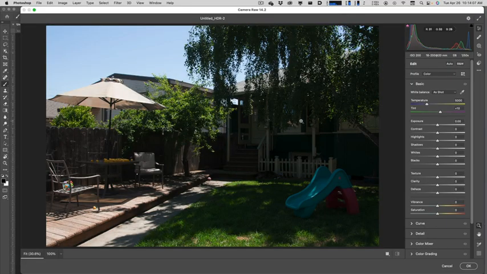So after that is processed, it opens up. It's pretty flat looking, right? Meaning low contrast. But now I can still use all my Camera Raw adjustments to improve that. And because there's so much data in this image, I really can do a lot. Meaning there's a lot of image information in the pixels, so that I can adjust those quite a bit.